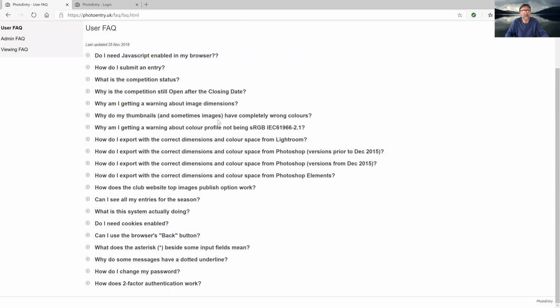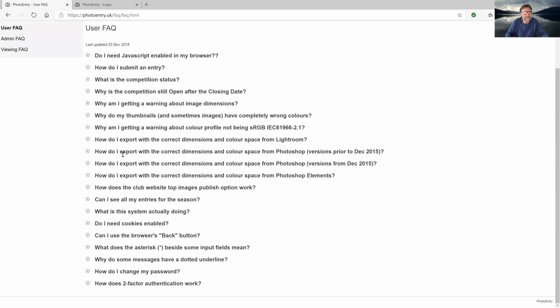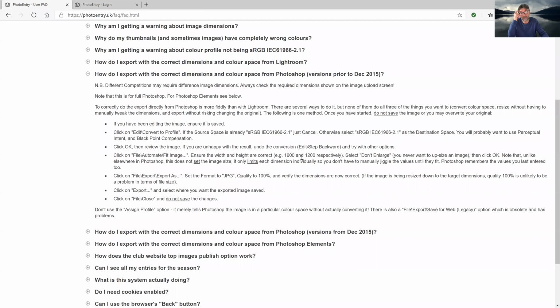If I go to, let's have a look at this one here. Color space. Yes, that's the one I want to show you. This is the color space your images have to be in. So just look for that within your editing software.